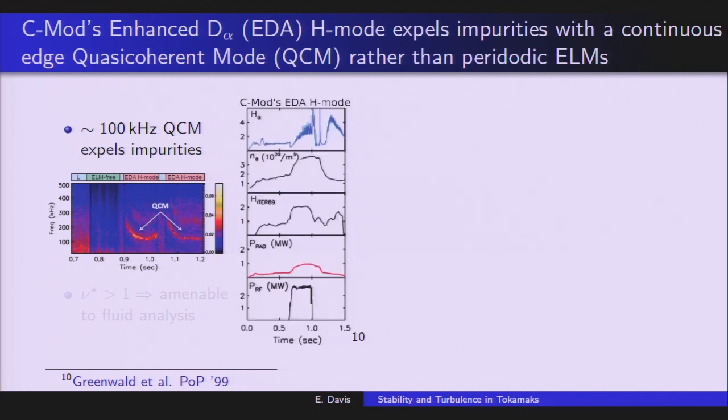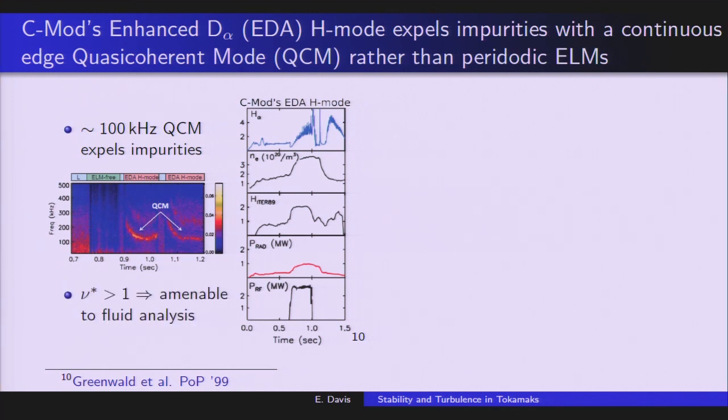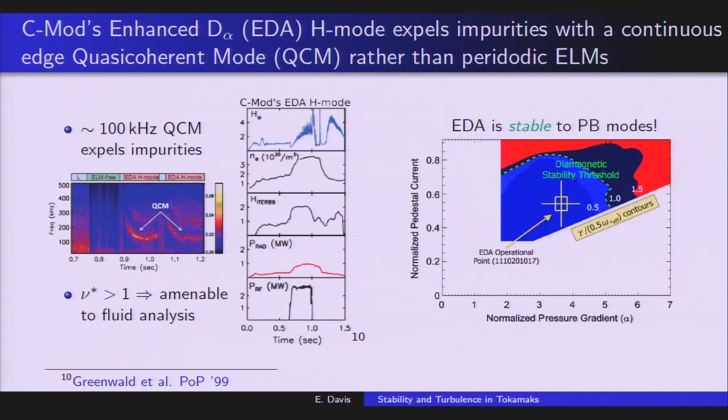It just kicks those impurities out and allows you to reach a steady state, which you can see in these plots. You see a density trace, you're in L-mode here. You enter H-mode, it kicks up, and you reach a high confinement here. But your radiated power here stays relatively low because you're kicking out all those impurities. This regime of operation is also relatively collisional, so we can use fluid models to try and understand what's going on here. And the first thing we can do is just see how it compares to that ELMy standard model we saw on the previous slide.